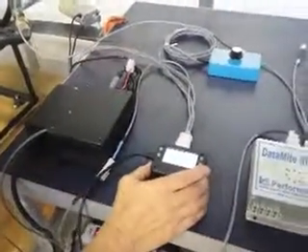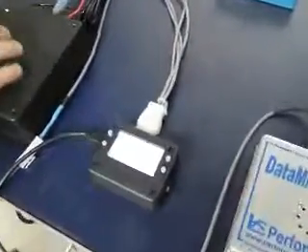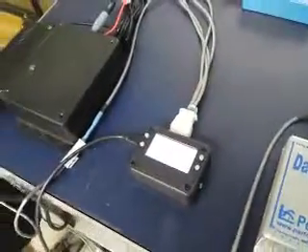This is our control unit. This is what's actually taking the signal from the computer and from some sensors and determines how much power this thing should give out to this valve. So here's the brains of the controller right here. You can see there's a little screen there, and the display is changing as you change this.